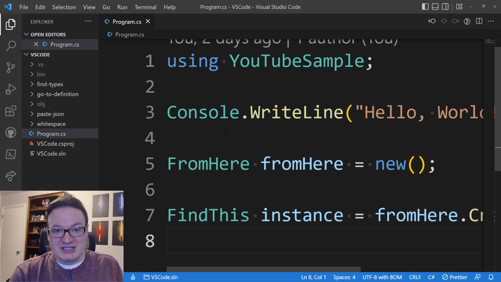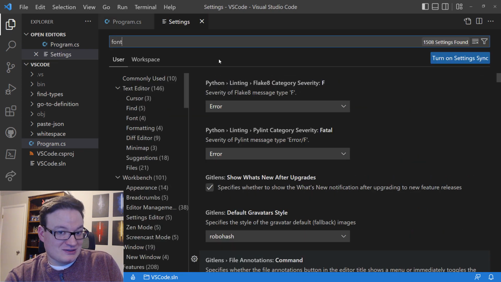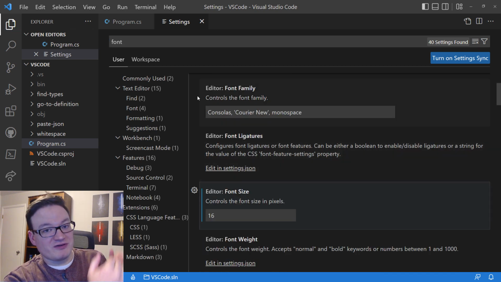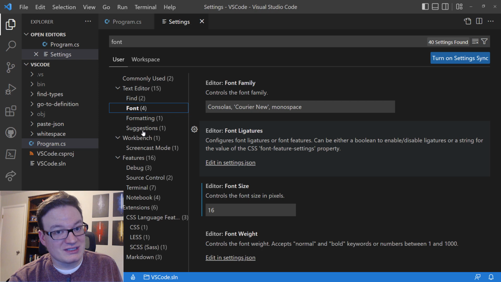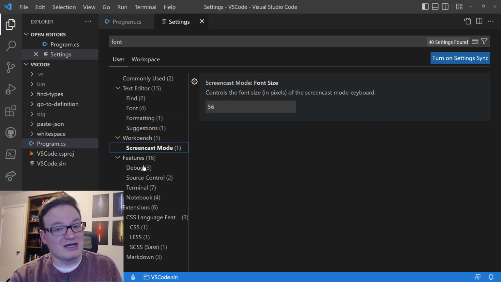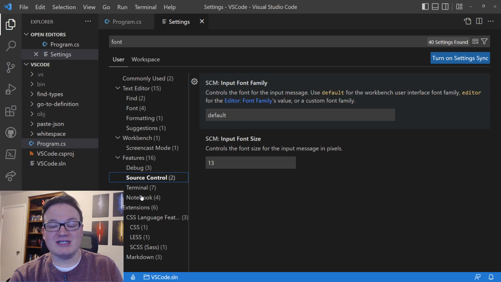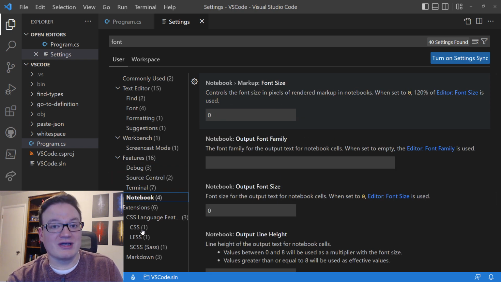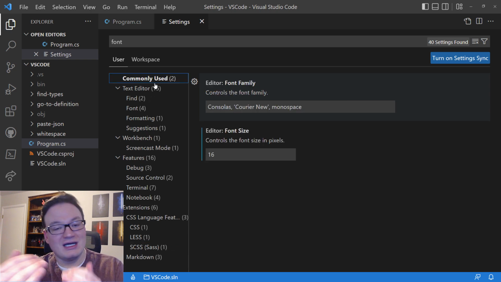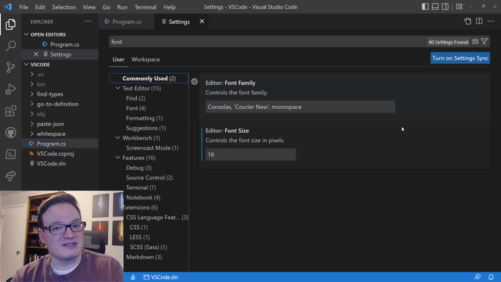Obviously, we're going to want to switch that back because I don't want giant fonts. Additionally, all of the options on the left have now been filtered to only the font choices. So if a section in the navigation on the left-hand side did not contain something about fonts, it will be missing. If it is there, that means one of the items is fonts. If you click through to it, it will maintain your filter for the word font, and you will only see the settings related to fonts.